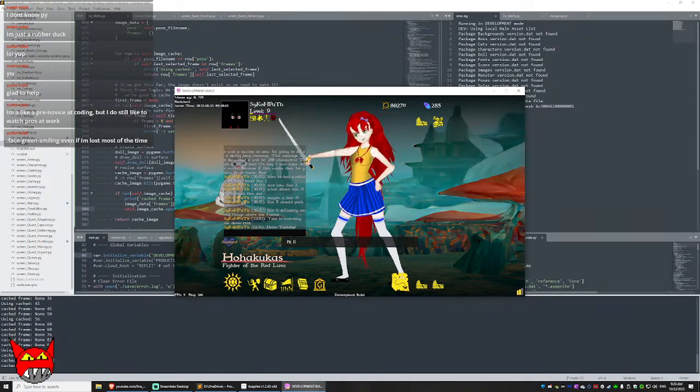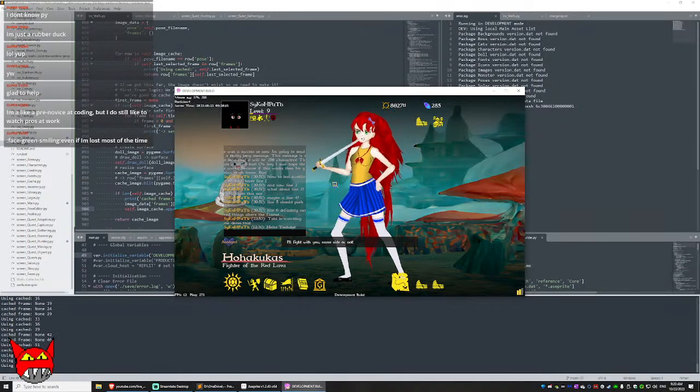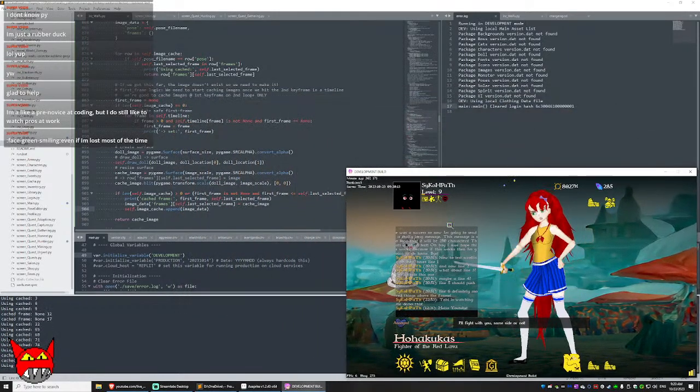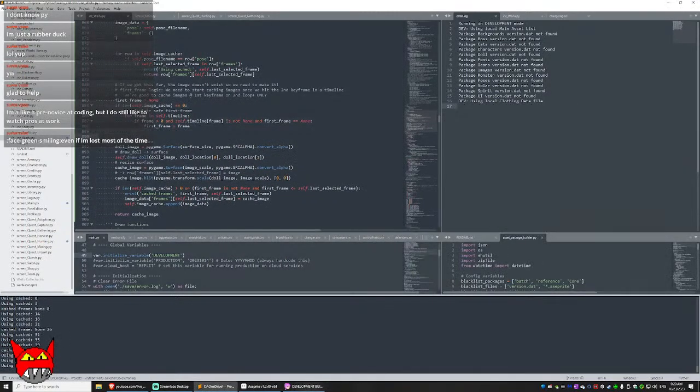Oh, okay. It's not jumping. We did it. We did it, fam. Good job. Cool. Let's get rid of our debugs and we can roll with this.